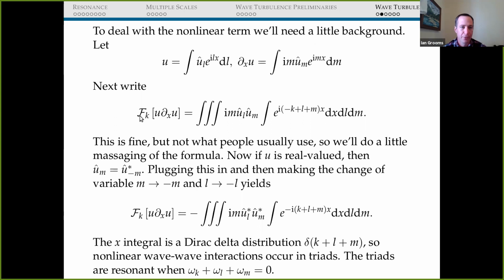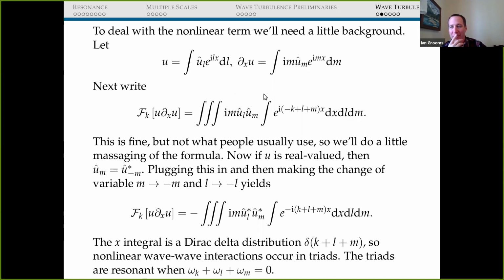So now for the Fourier transform of the nonlinear term, I'm going to plug in these expressions and then use the definition of the Fourier transform. And I think I have one too many integral signs here. Yeah, I should only have 3 integral signs because I have 3 differentials here. Interchanging the orders of differentiation and ignoring any problems associated with that, you get to this expression.